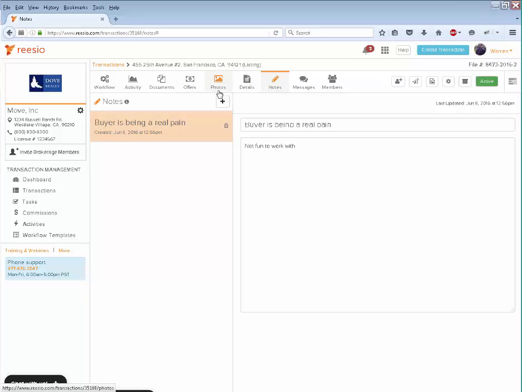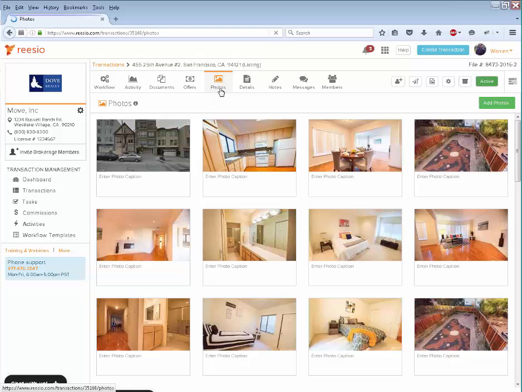And then the other two pages here, photos and details, show you all of the information from the MLS. Remember when we did the initial create transaction process? When we did that, it actually pulled in property photos, which we can see here under the Photos tab. If you want, you can add captions to these photos. If you wanted to delete some here, you can remove them. These photos will all be displayed on the single property website that we create for your transactions, which I'm going to show you in a minute.